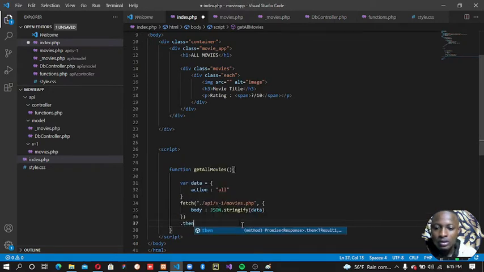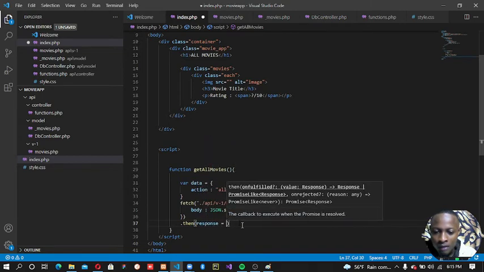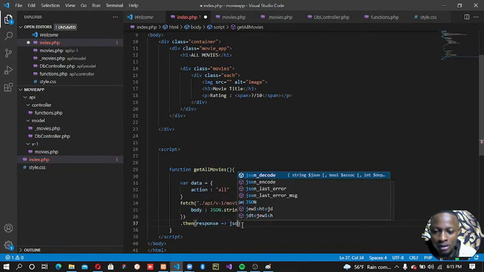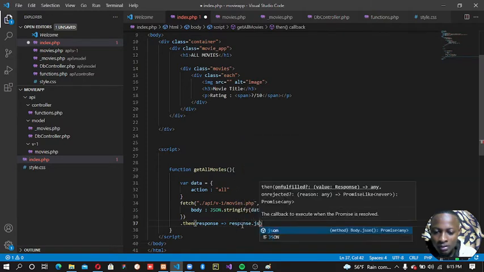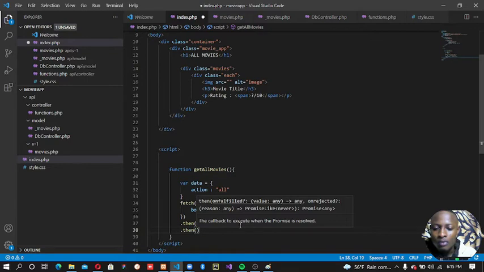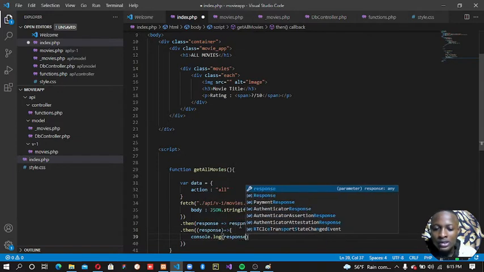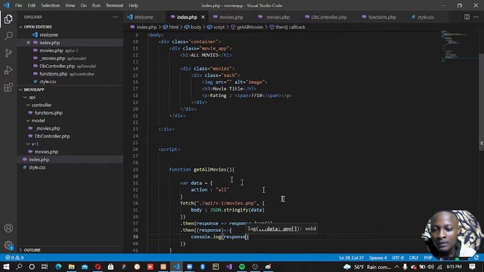Then whatever we are having as result from the API should be converted back to JSON. Then I just want to console log the JSON result that we are going to be having.